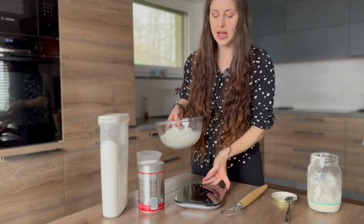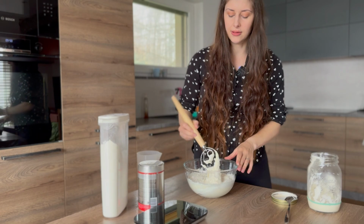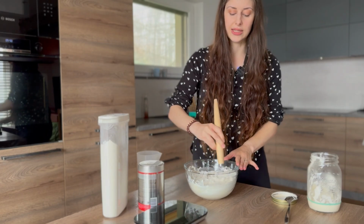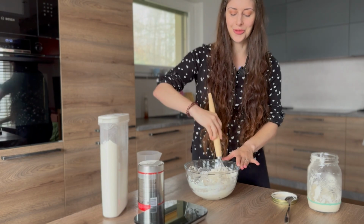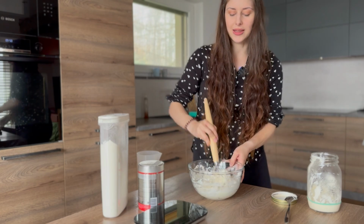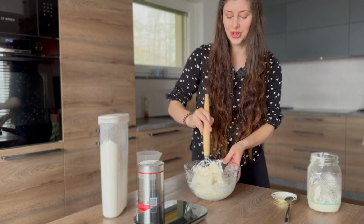Now we are going to go ahead and mix up this dough. Now, as you can see, I'm using the Danish whisk here. It's really a matter of personal preference. I started using the Danish whisk because that was something everyone was using for sourdough bread. But honestly, I find myself reaching for just the regular kitchen spoon more often than not. So for the purpose of this video, I'm still using the Danish whisk, but just so you know, you don't have to order it online before you attempt to bake bread, because it really doesn't matter that much.